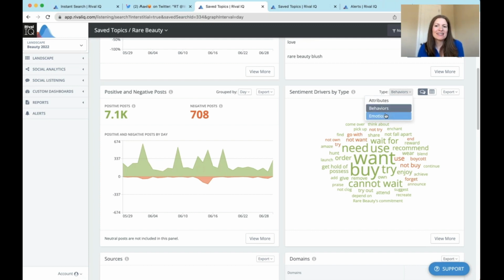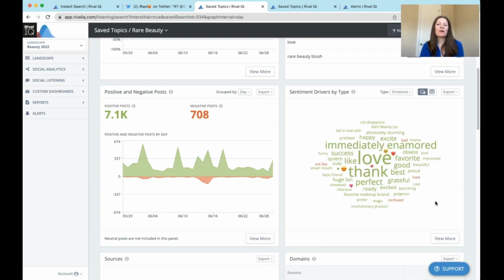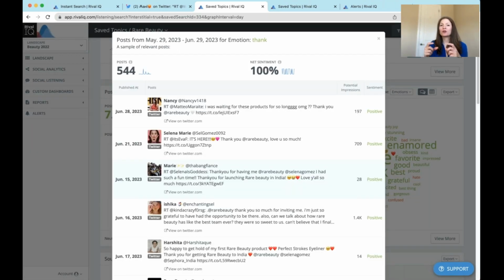But my favorite is the emotions. So this emotions panel, I have already started to see people share more than any other panel in here, because if it's positive, it really makes you see the best in your brand. This particular panel, I have found people love to click their particularly favorite word and pull out quotes that they can then utilize within their marketing activities. It's a great way to identify a really popular, a really positive post about your brand.